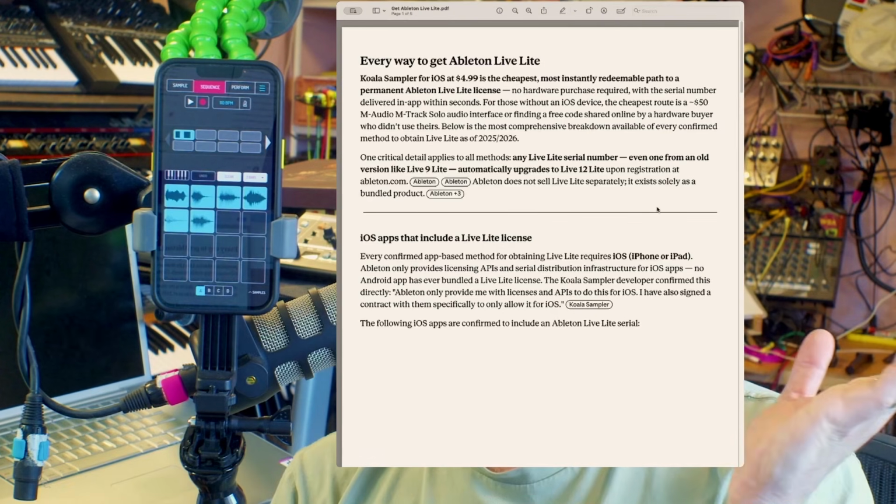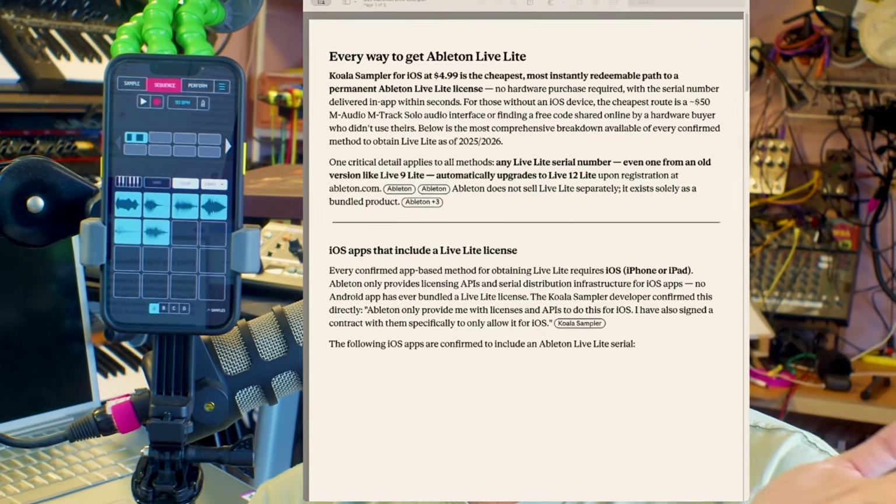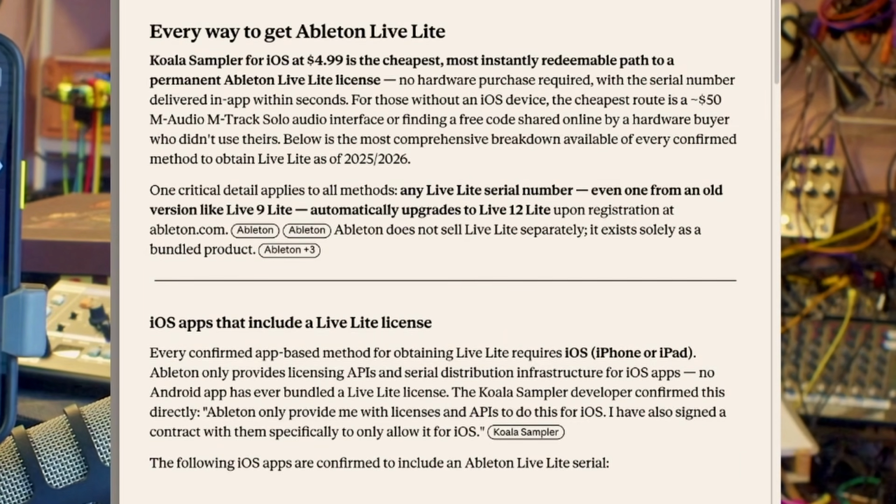I'm going to tell you how you can get Ableton Live, or a version of Ableton Live, for $4.99 right now. The only catch with this is that you need to be an iOS user, or at least you need to know one, because I have done some research. Well, let's be more clear. My friend Claude did the research, and now my face is the research. You can get a thing called Ableton Live Lite. That's a special version of Ableton Live with some limitations, which I'll talk about in a sec.